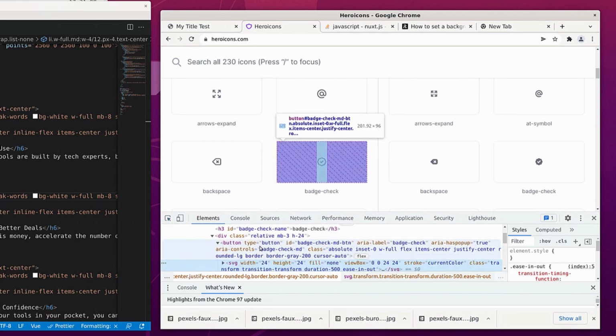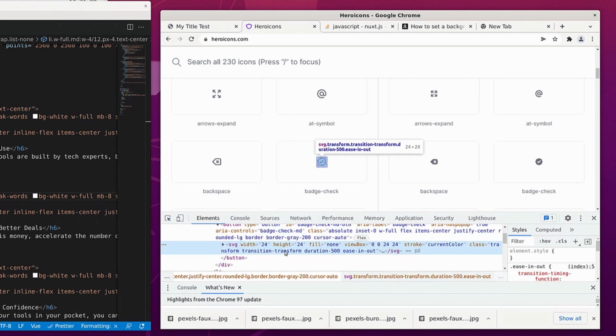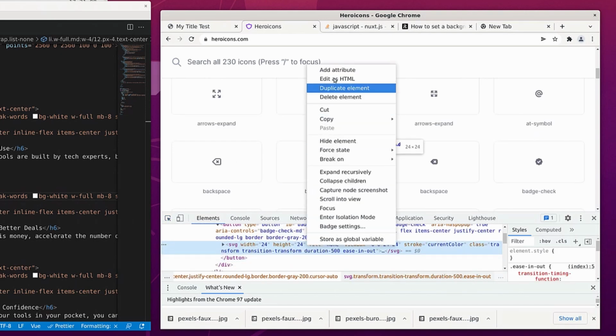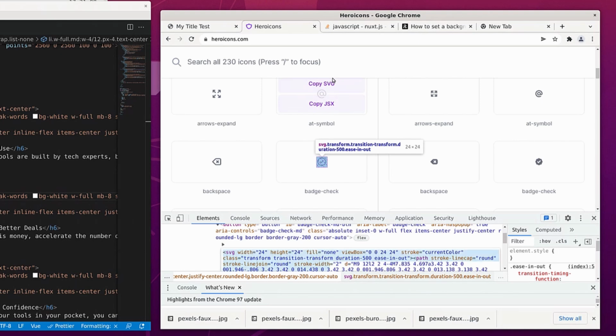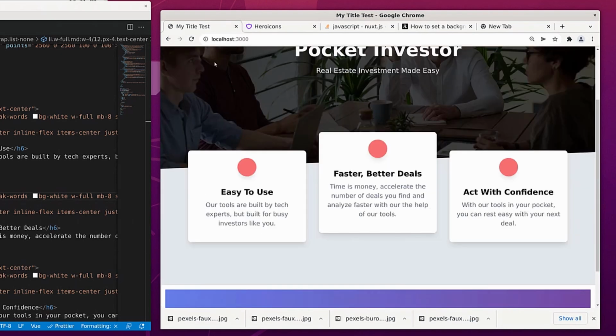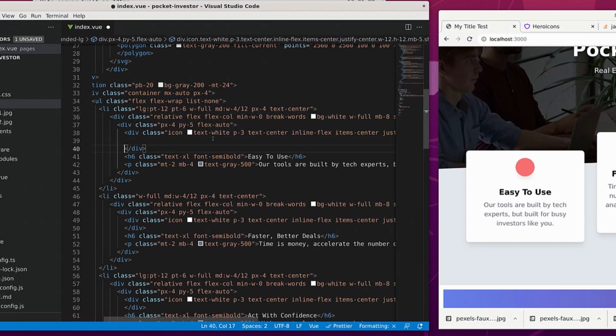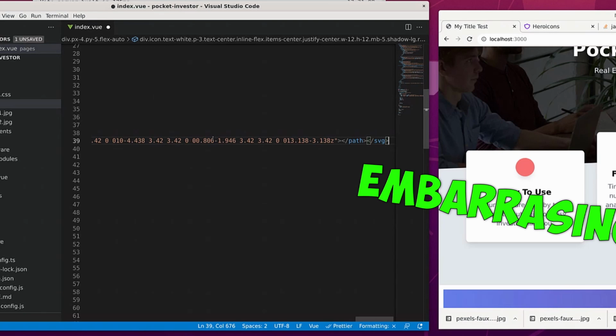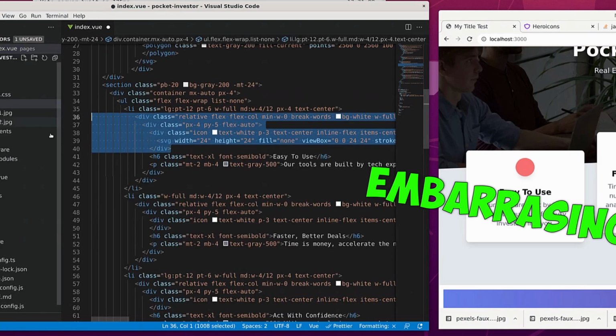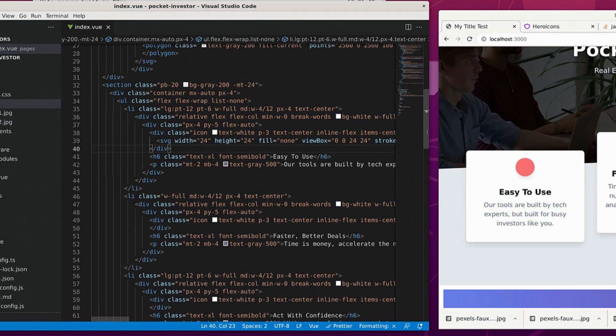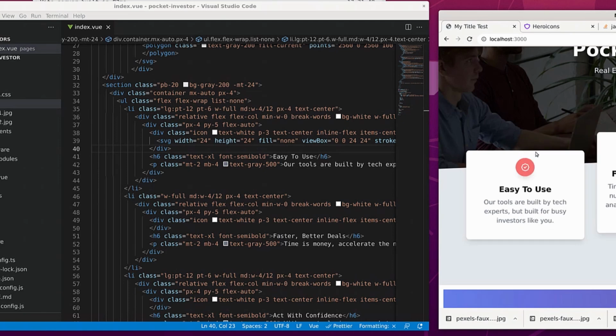Funny story, I was so enthralled with this project that I didn't even pay attention to the fact that on the page itself it says copy SVG and copy JSX, to literally copy the SVGs and then paste them into your HTML markup. Instead, not paying attention, I did it the hard way by inspecting the page, editing as HTML, and then copying the HTML for each of these 3 items.